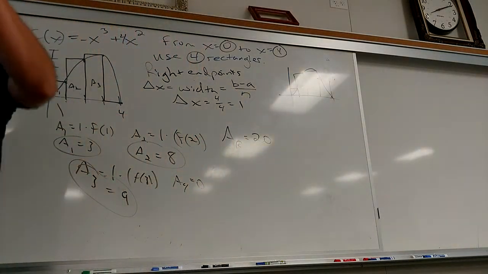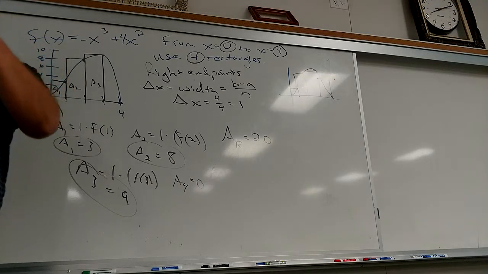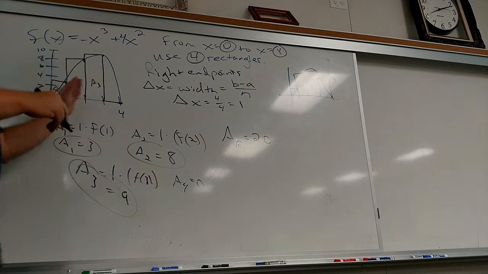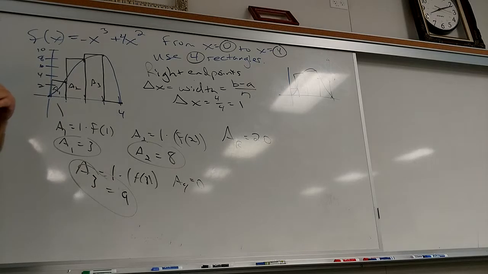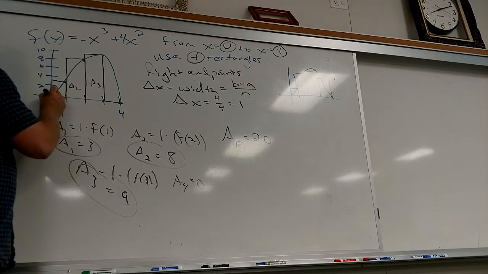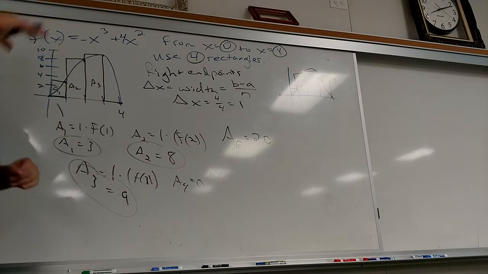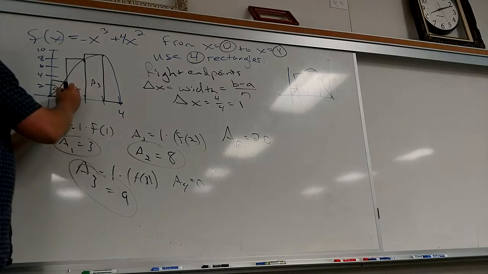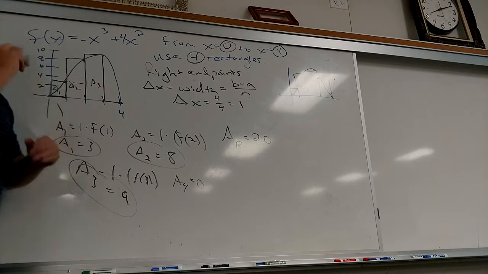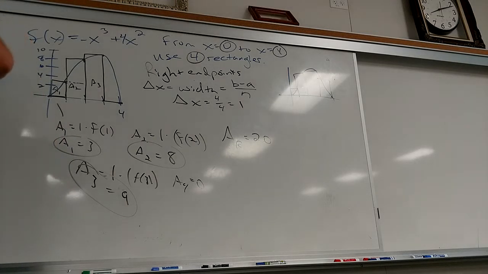Now let me see if you guys can do that all again, but this time use left endpoints. So this time it'll be the first rectangle that has no height. Poor little dude. And then the next rectangle will be this tall. Do you guys see? Now you're going to base the height on its left endpoint. Try it.